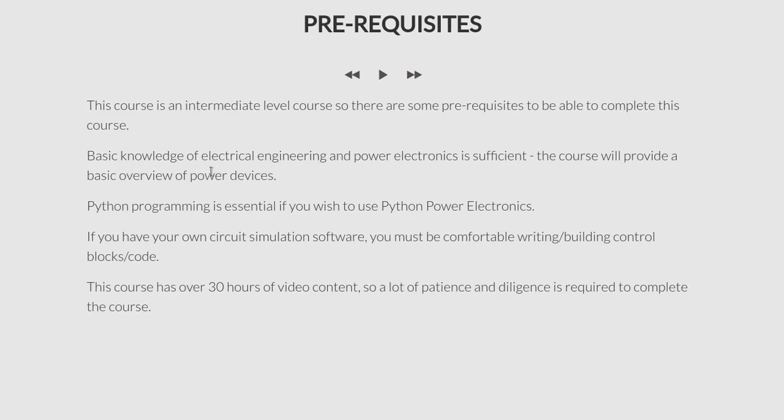Like I said, this course is not in the details of power electronic applications. So I will be mainly focusing on switching strategies. The idea here is to generate gating signals. That's all we care about in this course. How to generate gating signals to extract the maximum out of your converter. So this course will not look into the actual details of devices, but I will give a basic overview of the few devices that we will be using in this course, right? Because to create a simulation model of a converter, we do need some controllable devices and we do need diodes. So at least I'll describe that in brief.